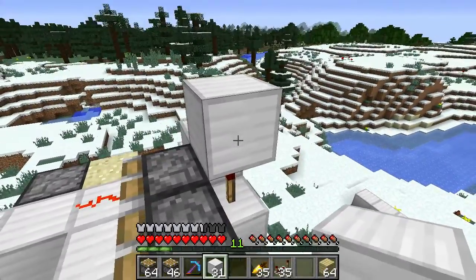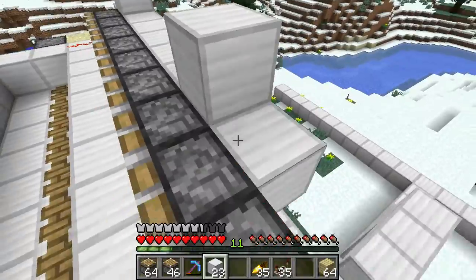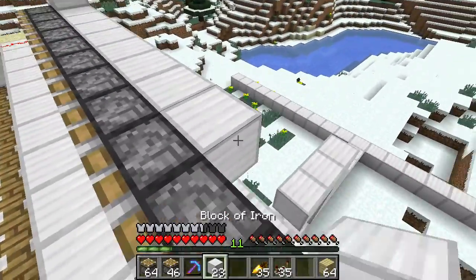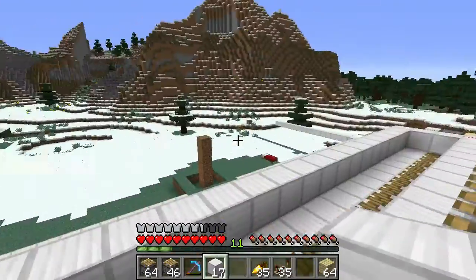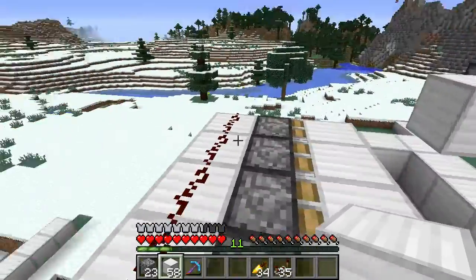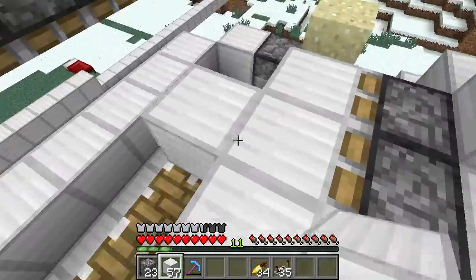Like this. And then right here I just run wire across it. And that should be all I need to do. So let me do that, and let me get some things prepared for the pistons, and then I'll be back. Okay, so I connected the redstone so that the pistons now activate.